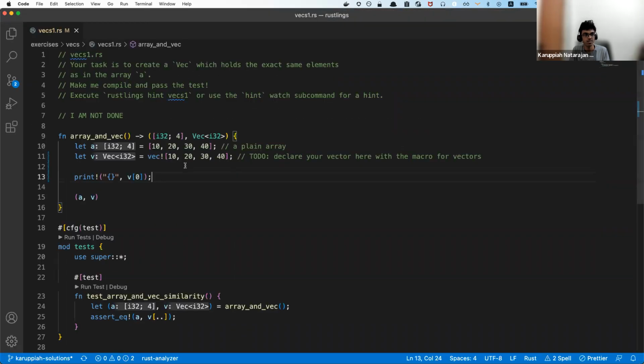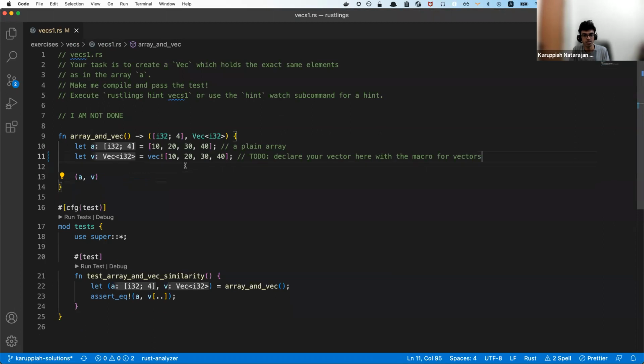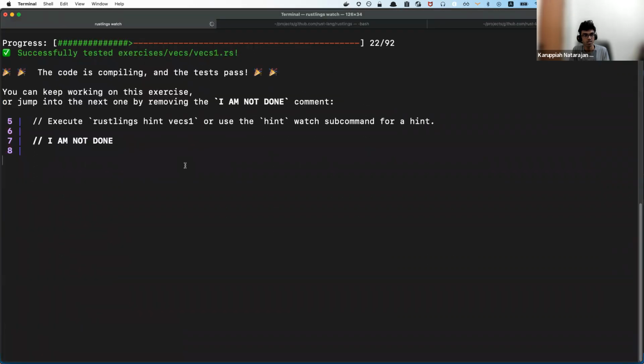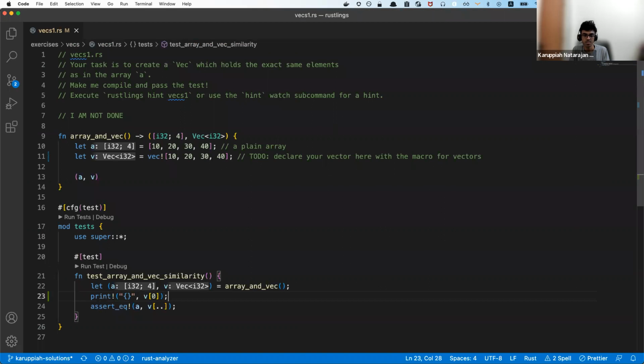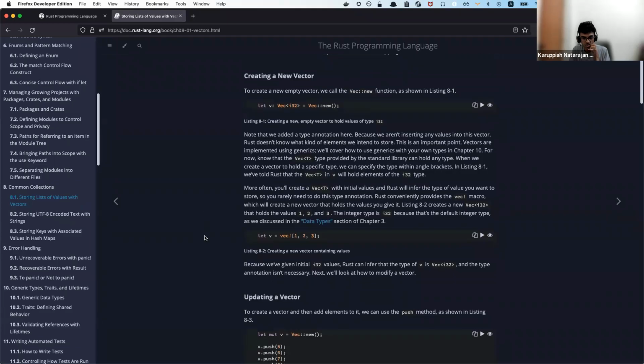Okay, I can't see the thing being printed. Maybe there's an assert, and maybe I should run this. The test is running. Does it print? Nope. It just checks if the test is run. Anyways, cool. How to access the vector, we'll have to look at that.